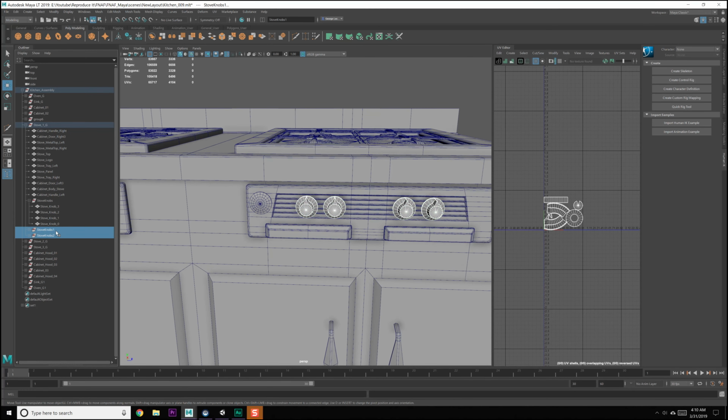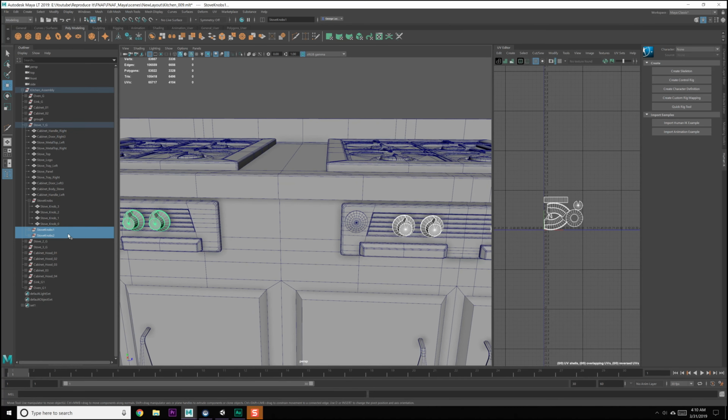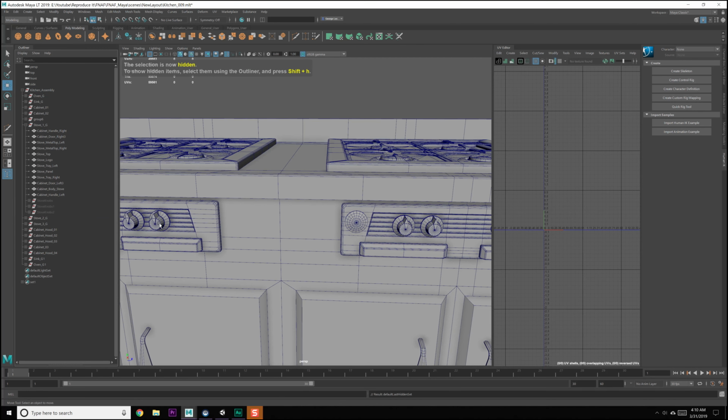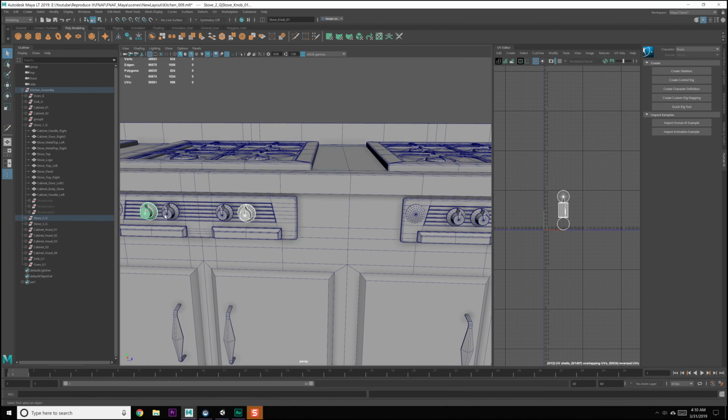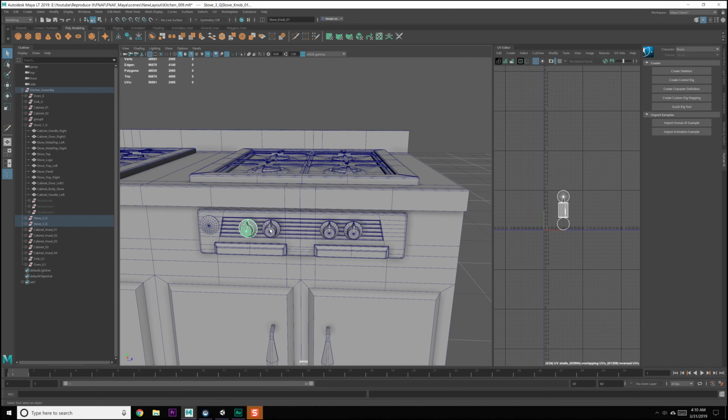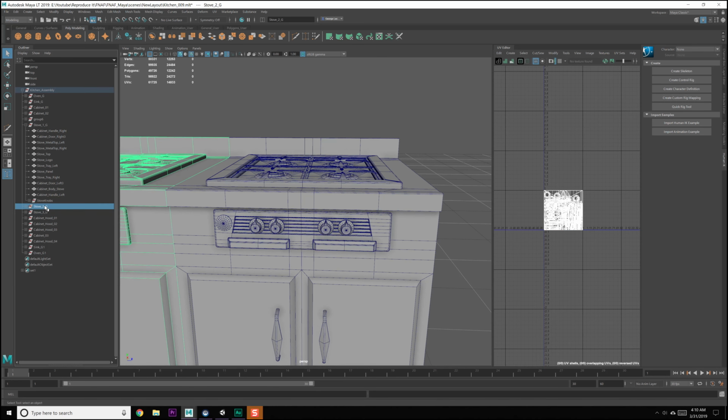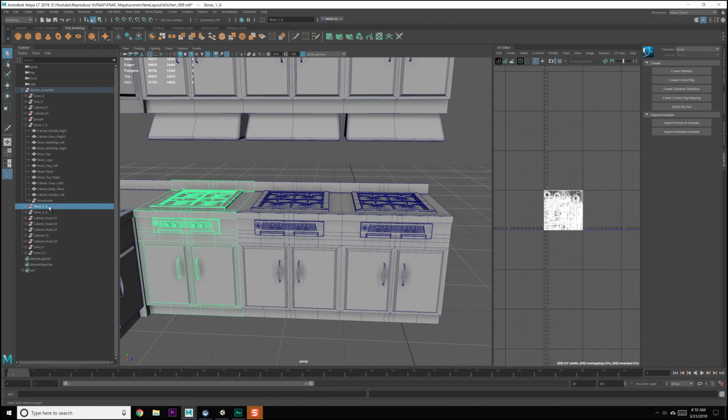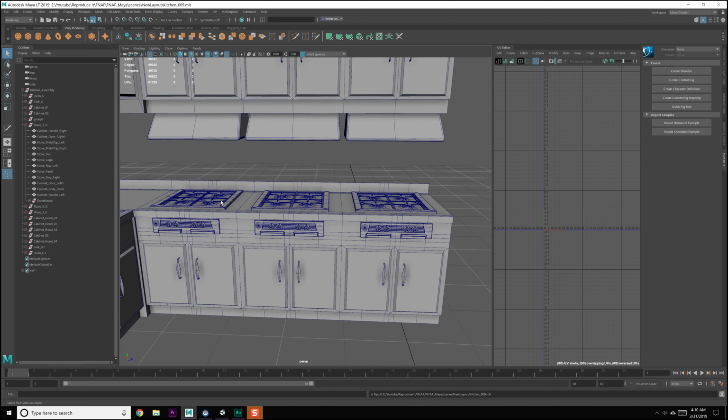Okay, now that I've done that, I'm going to take both groups of knobs. We're going to hide them for a second. All the knobs, actually. And now let's find the old knobs and delete them. Great, delete. And now we can go to Display, Show All. And now we just need to grab the knobs and put them under the right stove groups. There and there. Now, we should be good to go on those knobs. Now, I don't know why I did that. Technically, I should just be doing this to one stove and then deleting the other stoves and duplicating them over. Once again, different ways of working. Could have done either way.